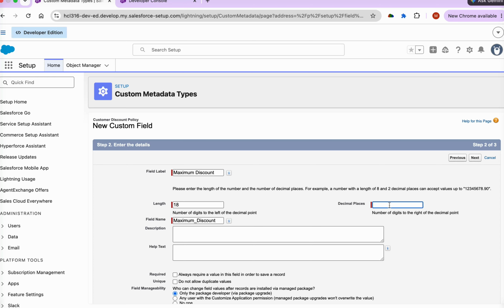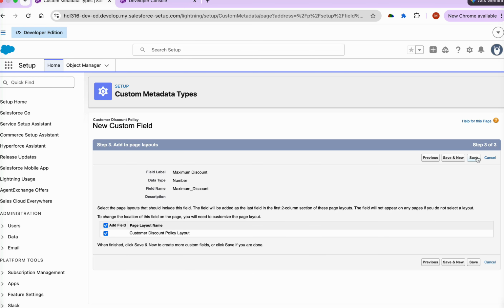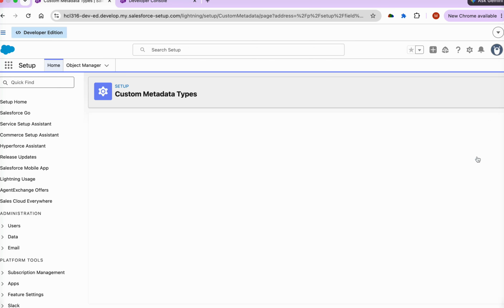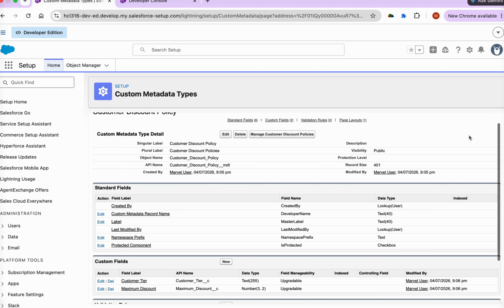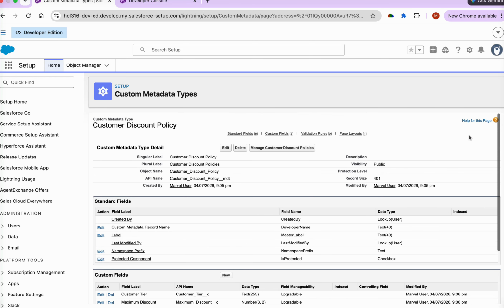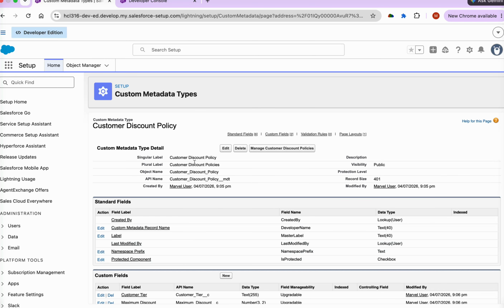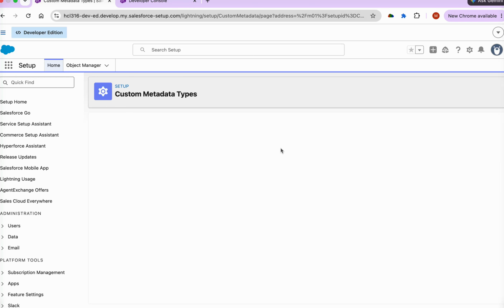I want to use 2 decimal places, and including that, the length will be 2 as well, or maybe just 3 in case we want to provide a 100% discount. Very rare, but possible. So far we have created two different fields in the custom metadata, customer discount policy. Now let's create a couple of records in it.